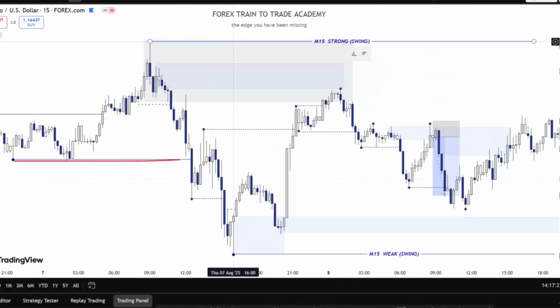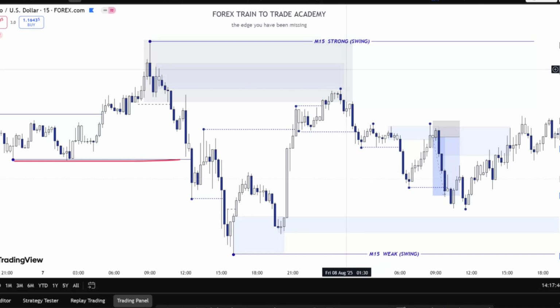So once it gave us that higher time frame change of character, it now allowed us, with our recent structure, which is the next trade I took on Friday, to have our strong swing here and our weak swing. I already explained the higher time frame, so I'm not going down on it. Higher time frame change of character, swing break of structure on the 15-minute. Higher time frame price pullback to the higher time frame change of character, internal structure of the 15-minute pulling back, facilitating it to that higher time frame zone.